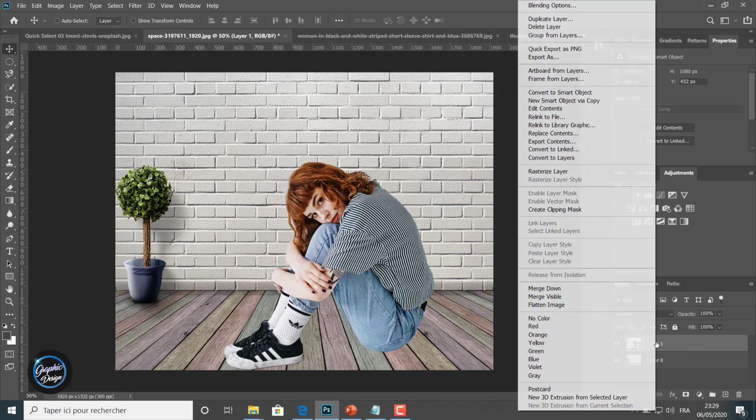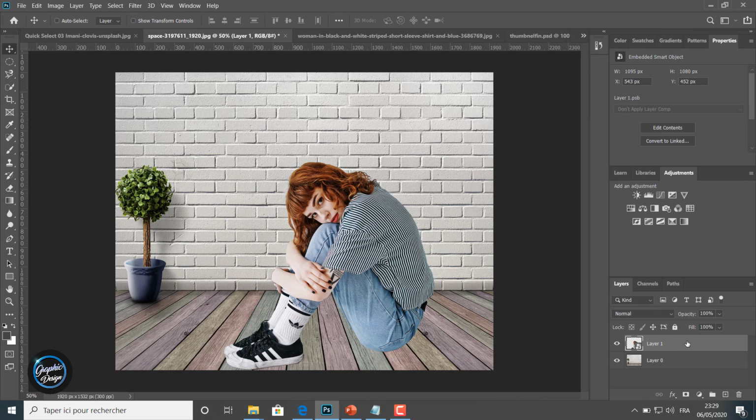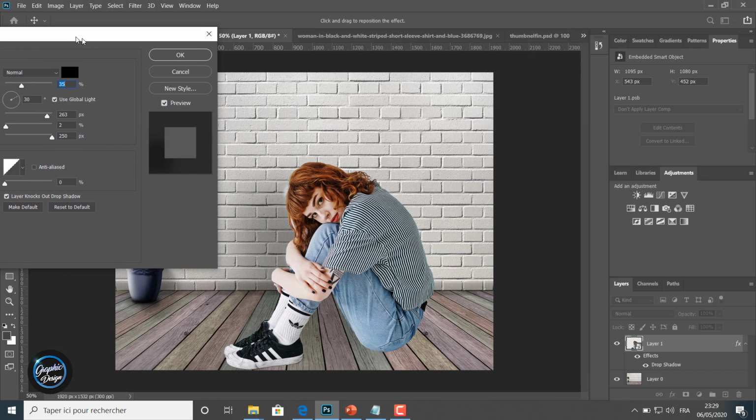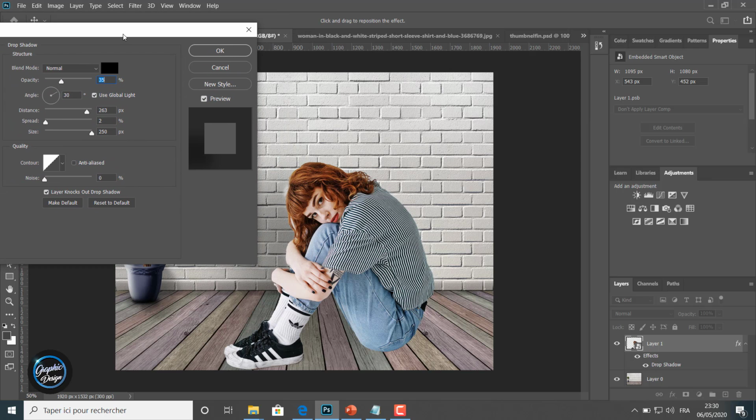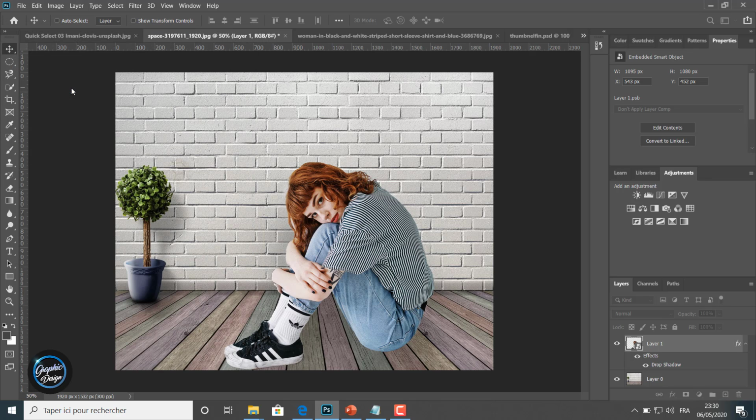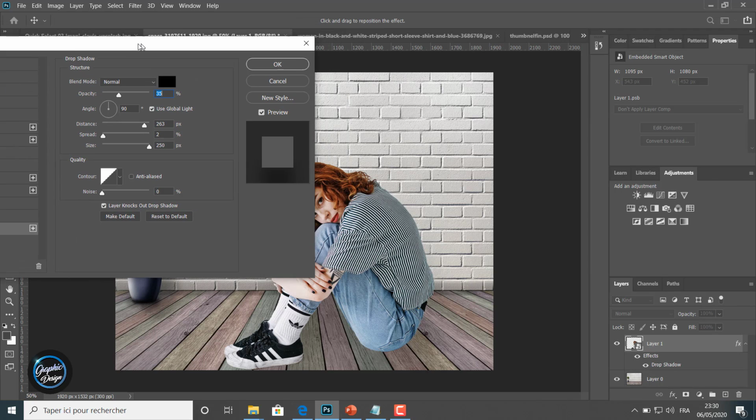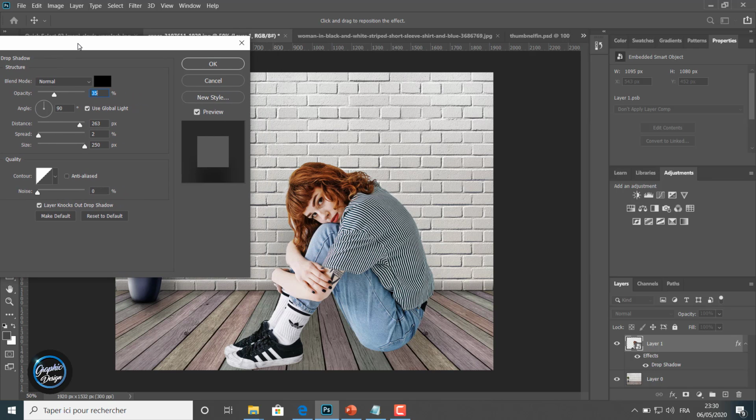Another final thing we will do is add an effect. We go to Effect, we choose the Drop Shadow effect. We will drop a little shadow on the girl to make it more realistic. We change the settings there to make the shadow realistic, and like you can see, the effect is here. And the result is great, like you can notice. We will change the settings of the shadow a little.